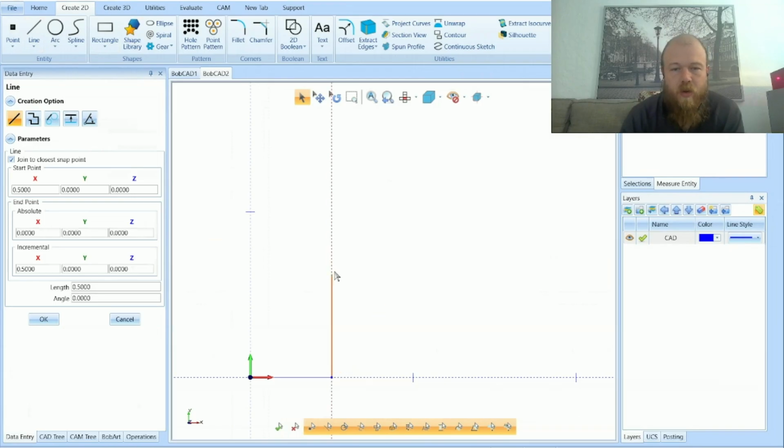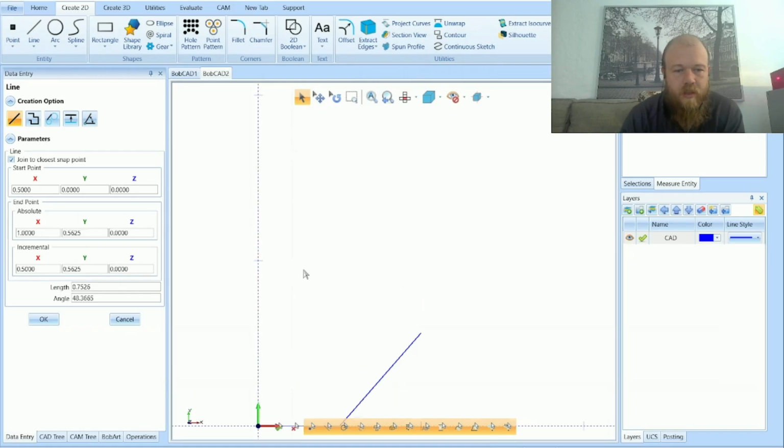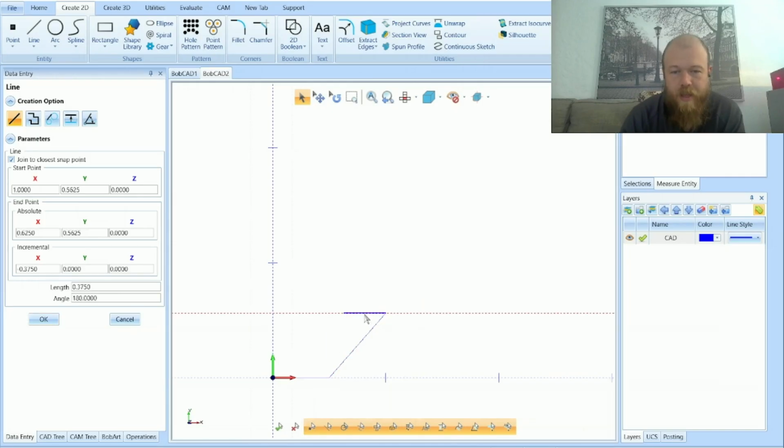So let's go up and let's go over. Let's make this sort of tapered shape like this. And I'm clicking OK each time to finalize the line, and that I can hover over the line again and start right at my endpoint from the last one. Let's do this sort of jagged move here.